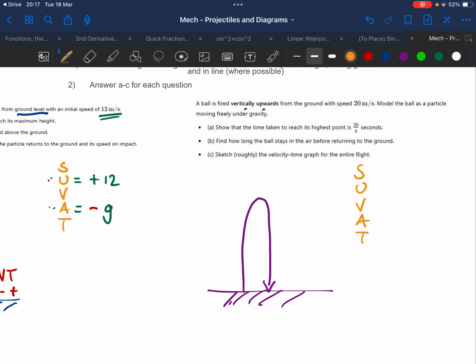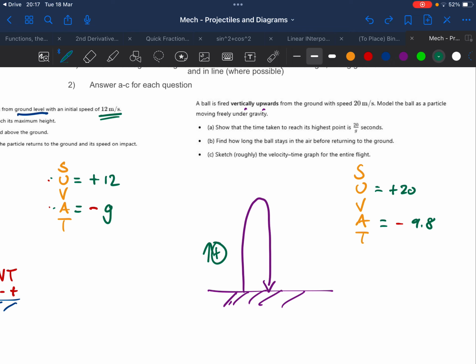Speed is 20. Well, as you saw in the previous one, if we make this our positive direction, it's quite useful to just lock that in and say plus 20 for most questions. A is against the direction. So in a lot of my questions, I have opposite signs on these ones. So I'm going to write a equals minus 9.8. The signs must be at the core of what you do. The signs are just as important as the values in projectiles.